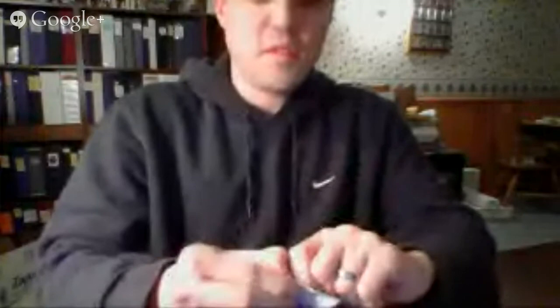So that's three packs down. We haven't found a hit yet. We should have three in this box, so let's keep going. This is pack number four. And there's a thick card in the middle, if you can see that with the light, so it's pretty safe to say we have a hit. We'll find out. We'll start with the base cards, though.